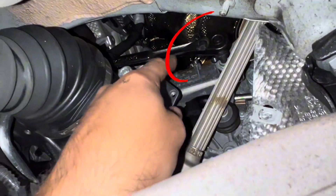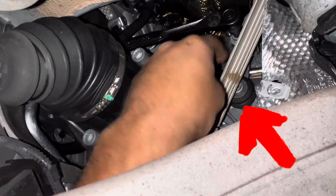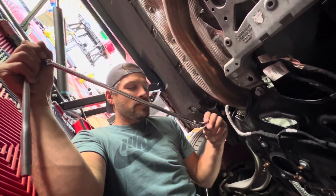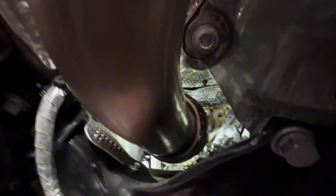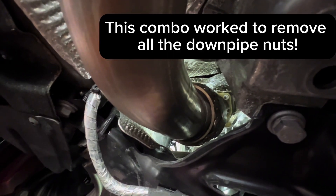On the driver's side, we're taking off the spring bolt — you can see I've got my ratchet already attached to it. That's the M10 triple square, and there's another one right under it. What you can't see is directly behind the steering shaft — you take off both of them. Adam's got a long 3/8 inch extension and a swivel socket, 12 millimeter, to get all the way up to the top bolt. This combination should suffice for most of the bolts you're going to need.